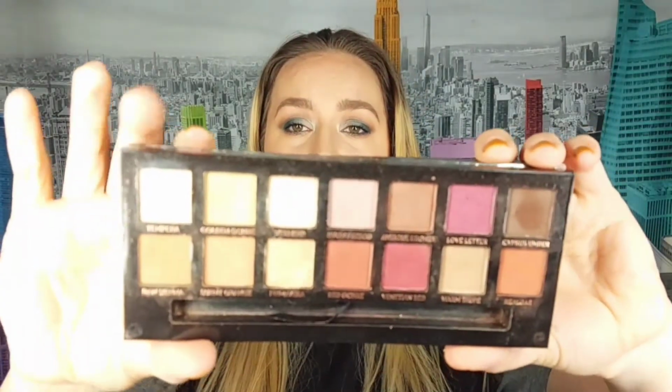So for eyeshadows, I reach for these three probably the most out of the year. The first one is the ABH Modern Renaissance that everybody knows and loves because it is so good. They are pigmented, but they're blendable. They just look beautiful on the skin. I love this set of colors. ABH, bring this formula back because this is like the best formula of eyeshadows.